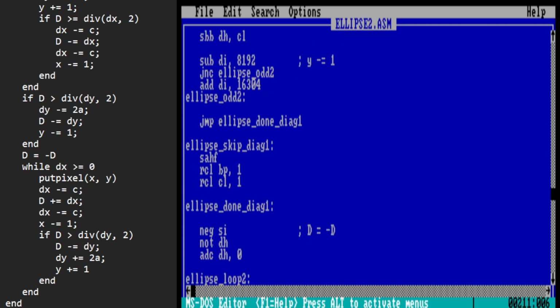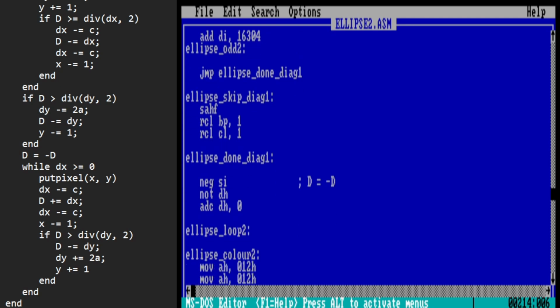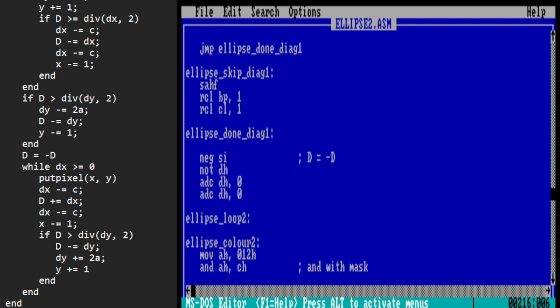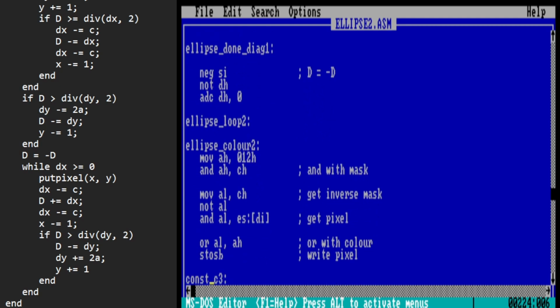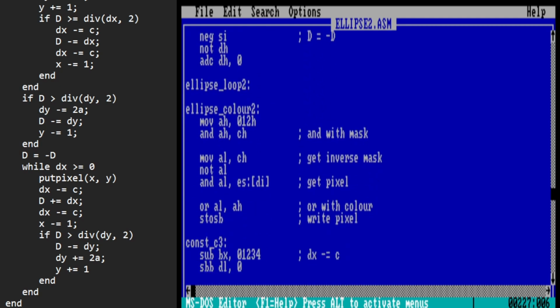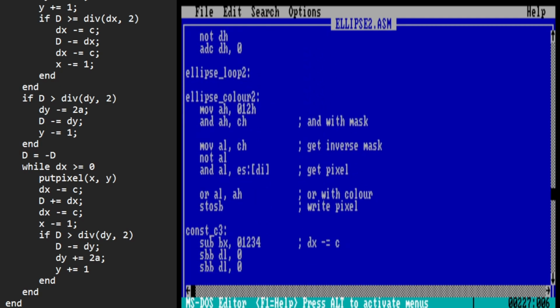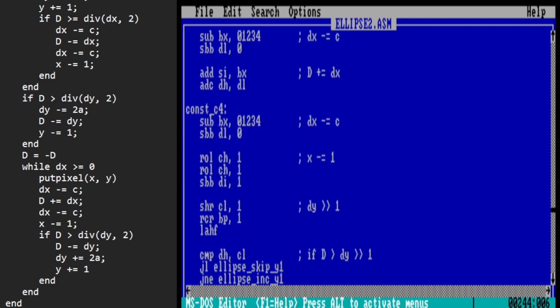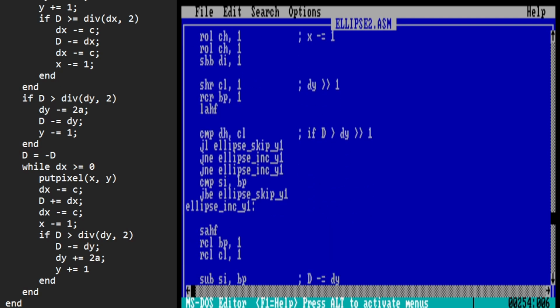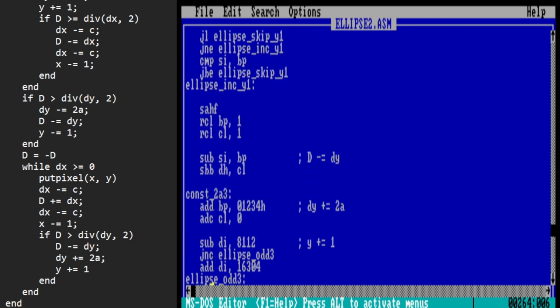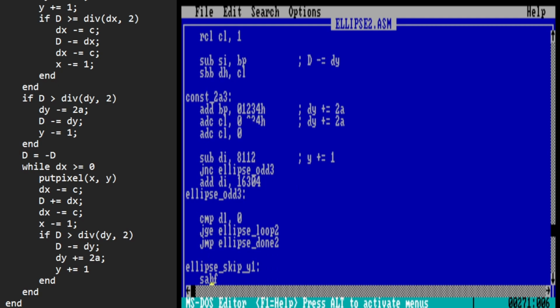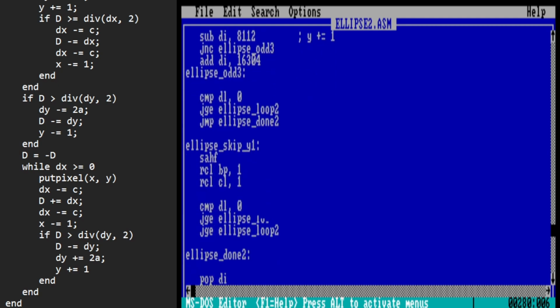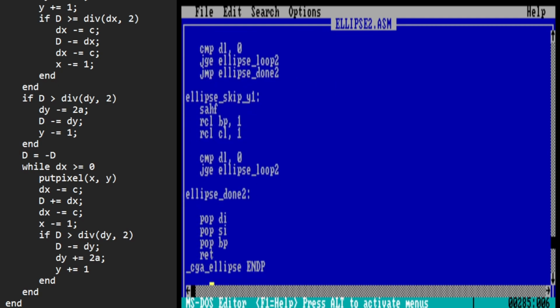So that's the end of the correction in the middle of our algorithm here. And the bottom part, I'm not actually even going to go through because it's pretty much identical to the top part. We don't really change very much in the code here. We're just updating some values. There's some if statements and loops and so on. And it's exactly the same as what we saw in the previous video. So there's no point going through this in any great detail. So that brings us to the end of the second part of our ellipse.